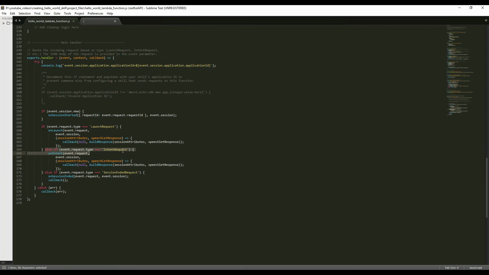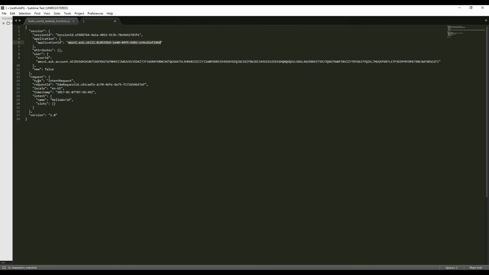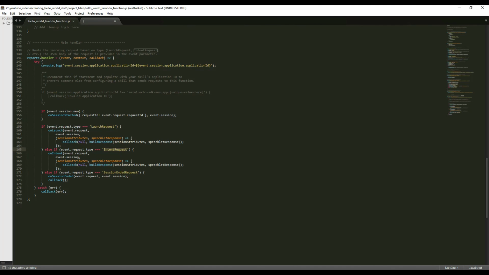If you passed in an intent request, if you said, Alexa, ask hello world to introduce us, the event request type, which I didn't go over before, would be intent request, because you actually gave it an intent to run, a part of the function to run. It will run this code on intent, event request, event session, and then again it will do that build response callback function.